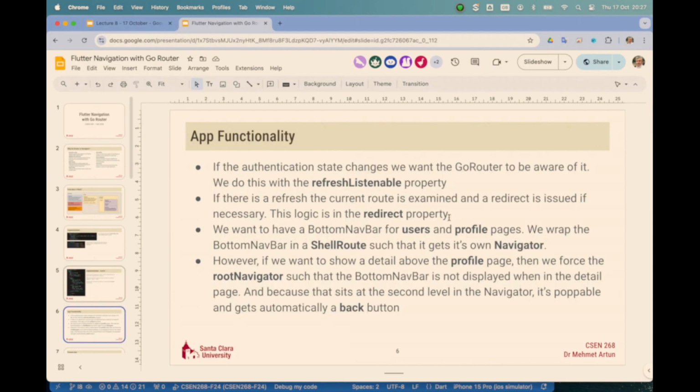So, now comes the complicated bit that we really need to pay attention to, and hopefully that will be your next homework to implement. Okay, that's the hardest bit, and if you do that in the homework, then you'll have hands-on experience to do it. Okay, app functionality. You know, the very, very basic app functionality. What I want is that if the authentication state changes, I want the app to kick me out. Okay? If for whatever reason authentication changes, I want it to kick me out.